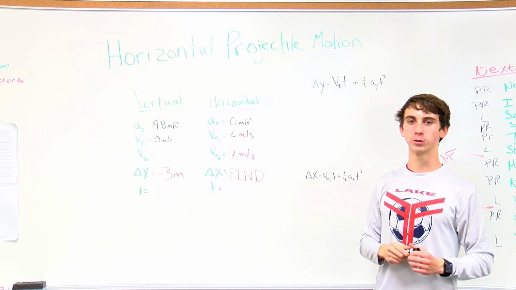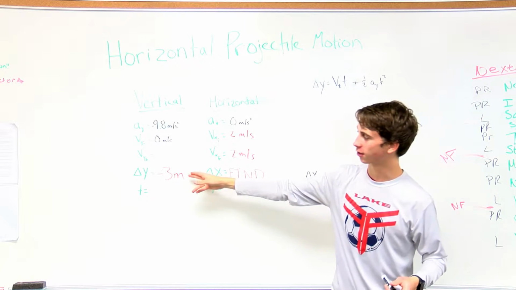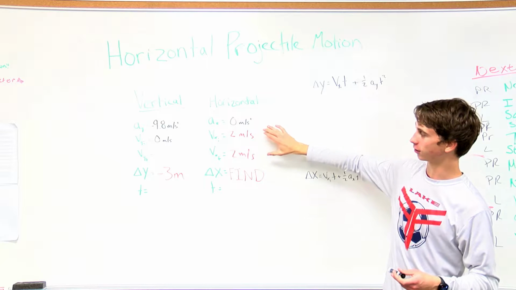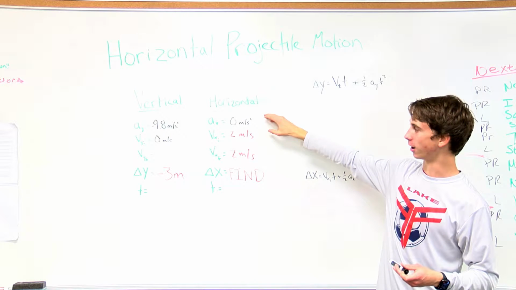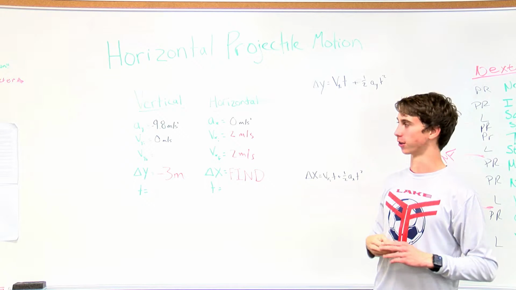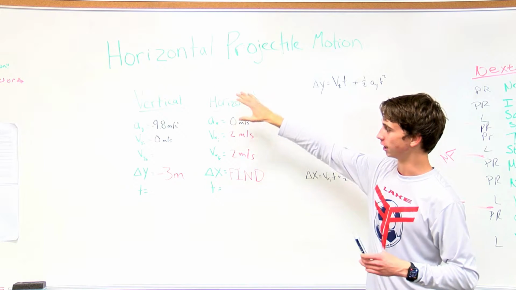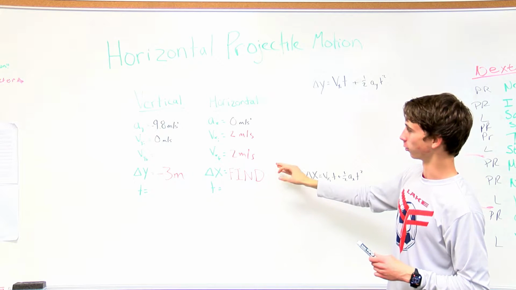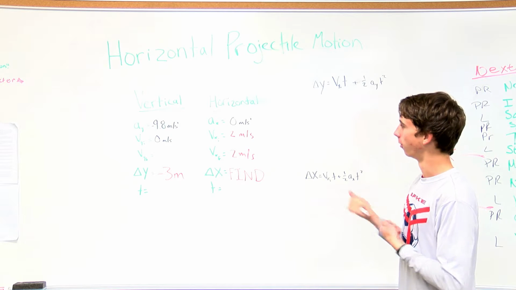So in the example video you just saw, the ball traveled a vertical distance of 3 meters with a horizontal velocity of 2 meters per second. In black, we have the values that hold true regardless of the horizontal projectile motion problem that we explained in the previous slide. Now we can use these values in the vertical direction to solve for time in order to find the horizontal displacement of the ball.